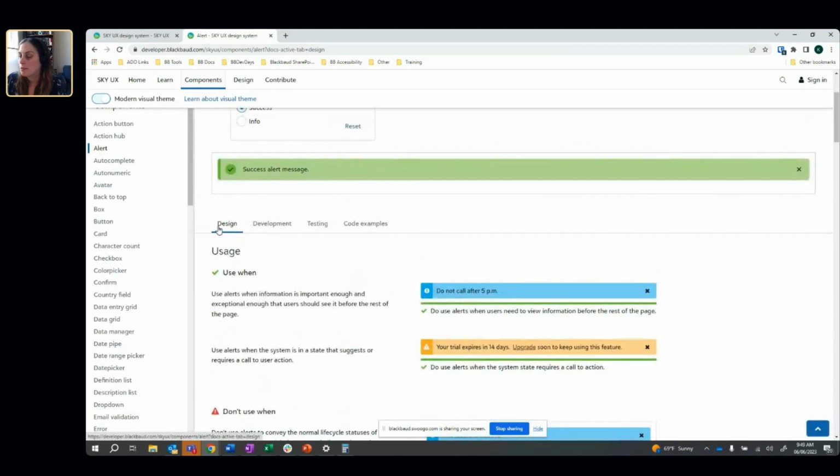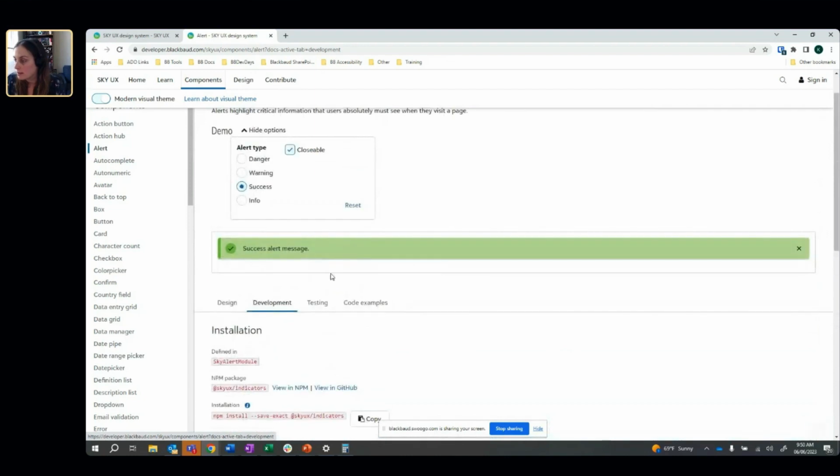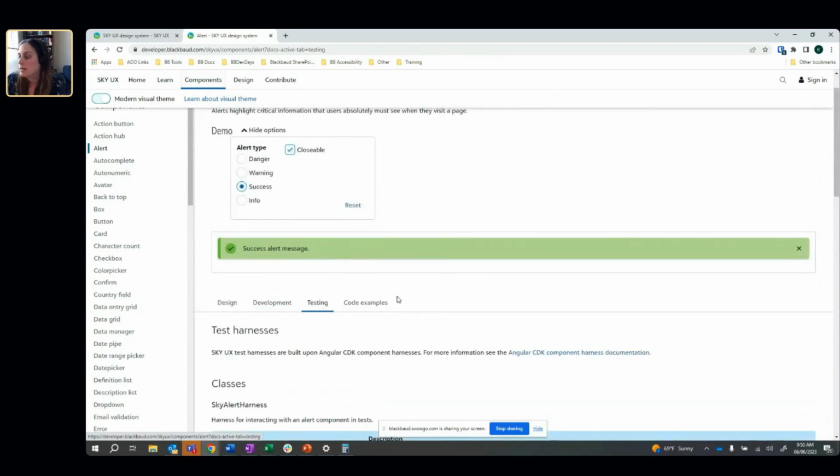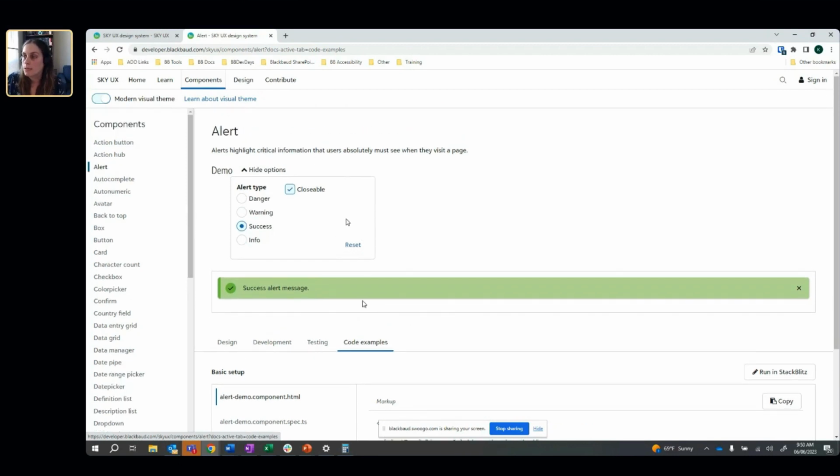And then you have information as far as design, the API available for the component, as well as our testing and test harness availability and code examples that you can run out into Stack Blitz and play with. So all of that is available for our components as part of our documentation site.